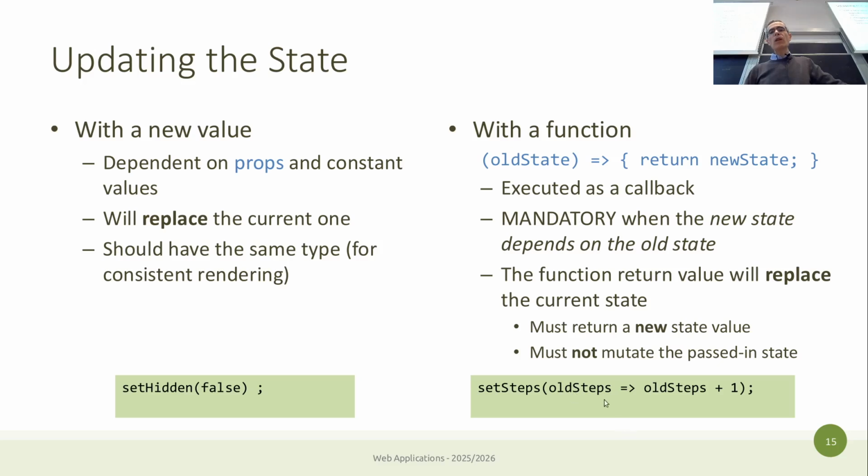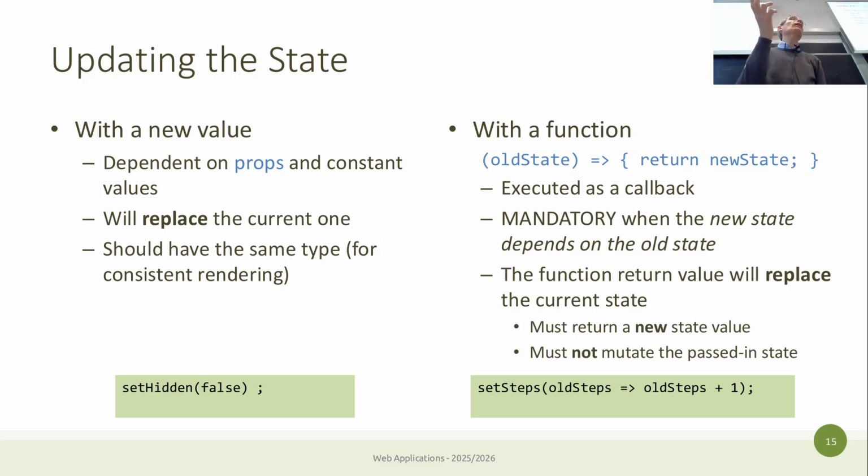So you cannot just write old state equal to something. Actually, it's useless, like writing props equal to something. It's not used by React. React only cares about the return value of the function that is passed as the callback to update the state. So there's no point in modifying the value that is passed, so the old state. And it must return a new state value. This is important. We'll come back to this later this morning.